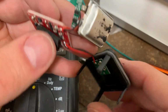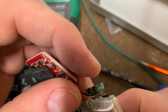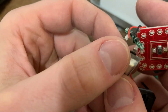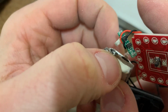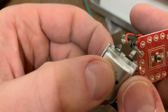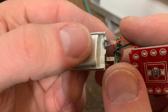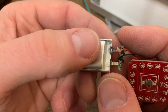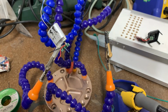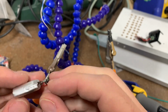Okay, the PCB works and the plug works, the light works, but the battery does not work. Just one simple component not working. Okay, we are a step further. So you can see I peeled down this plastic layer here, and the battery reads almost 4 volts now. So I think the issue is just that this connection is broken. So I have to resolder this and the light should work again. This is the one spot you want to have a really good soldering connection, but it just won't work.